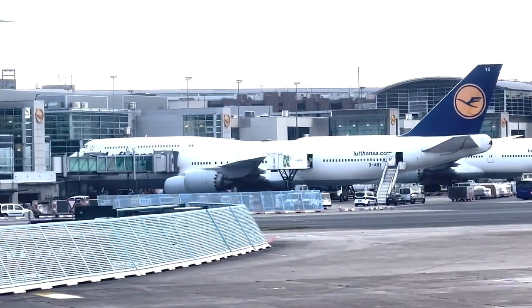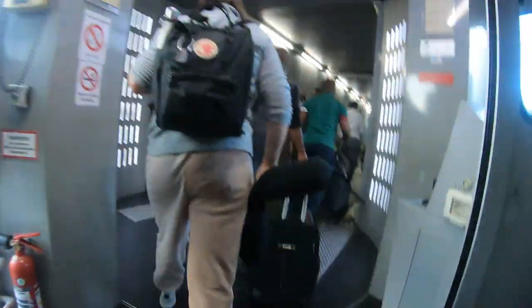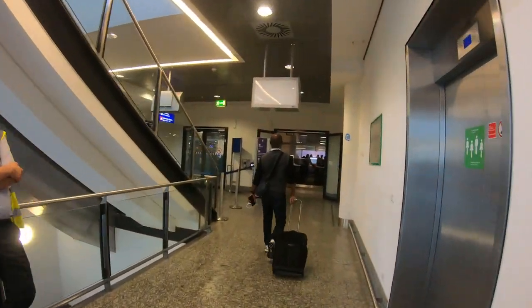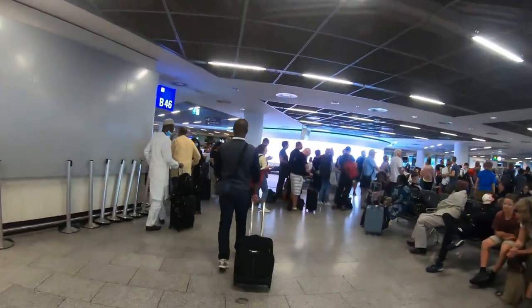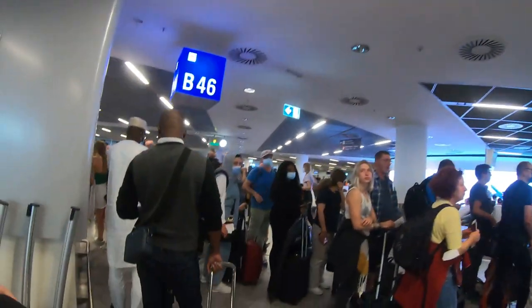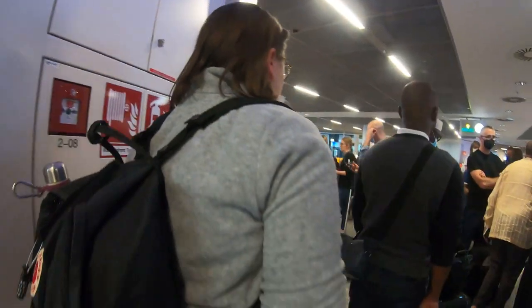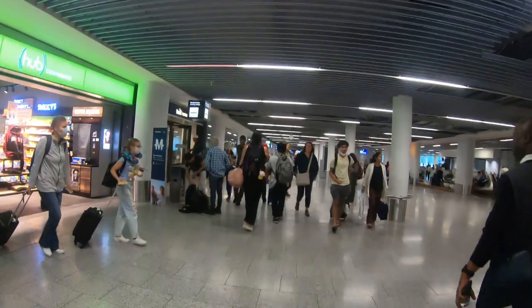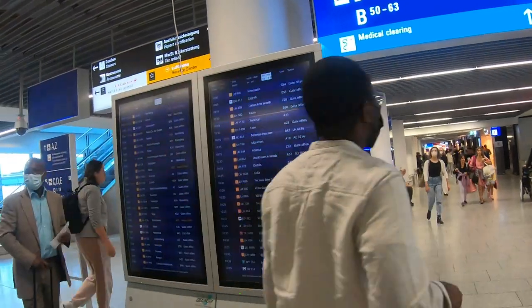That's our next flight getting loaded as we taxi past. After a 12-minute taxi we arrived on stand exactly as scheduled, giving us one hour and 35 minutes until our next flight would push back, and for us and our bags to travel the one and a half kilometres between gates. In a stroke of luck we arrived at a gate that deposited us straight into the terminal via a jet bridge without any need to pass through customs or immigration. We're straight into the very busy departure lounge. Following the signs for connecting flights and after two minutes of fast-paced walking, we reach the flight information screen and realise we need to get a bus to our gate at Z25.